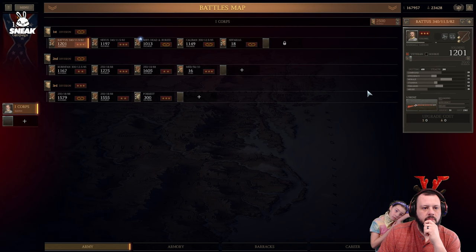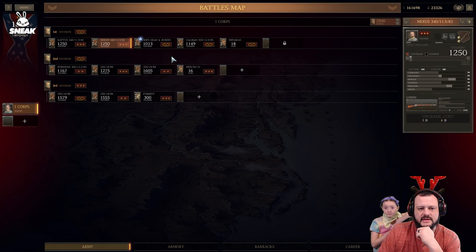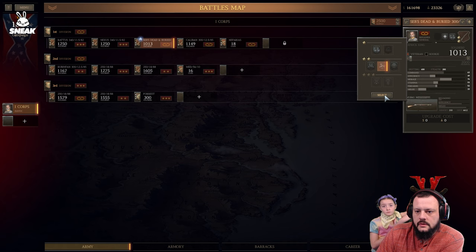Raddus, you didn't lose that many troops. Nexus actually didn't either. I thought he lost a lot. Who lost? Oh, Seb lost a lot. But he also got to rank 2. And we're going to do firearms course, because that's kind of the best thing for our situation.